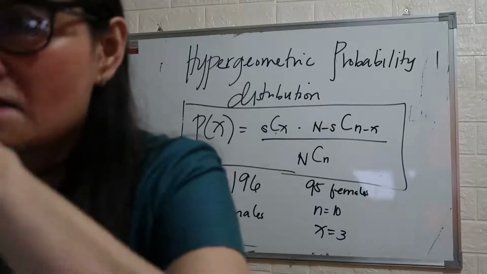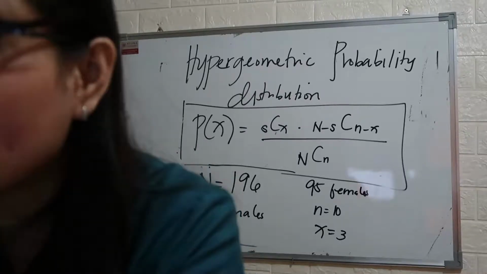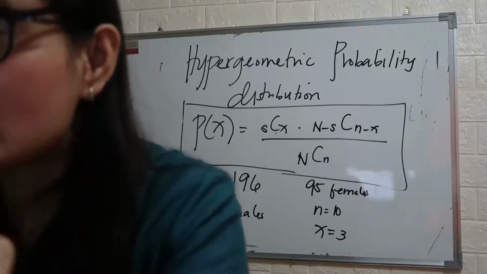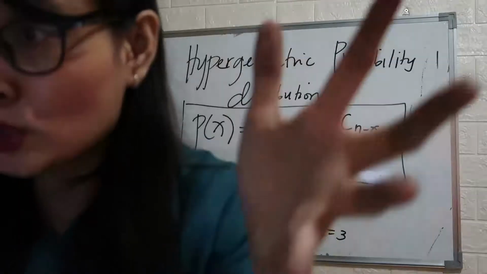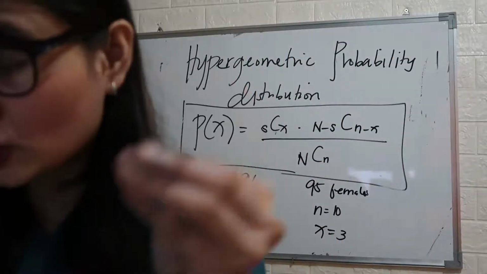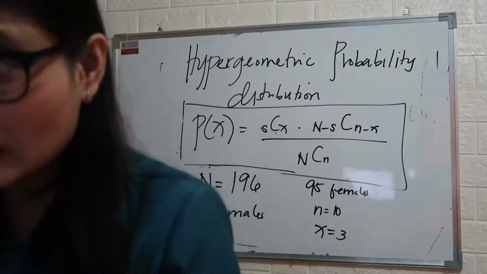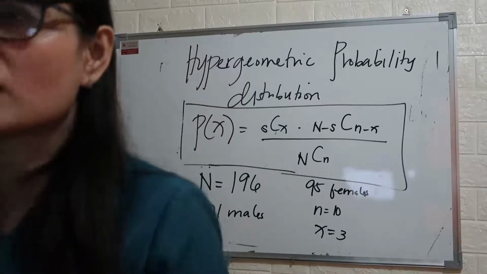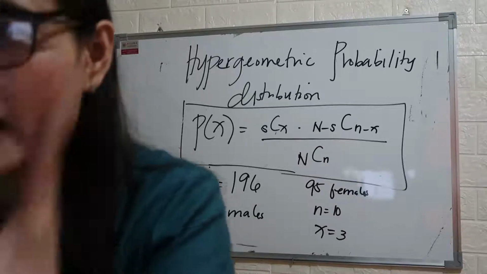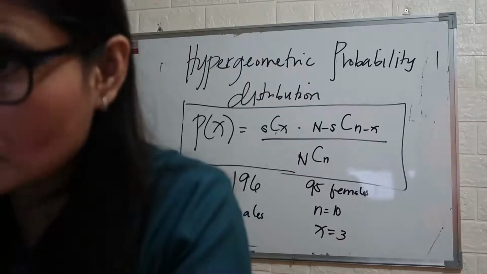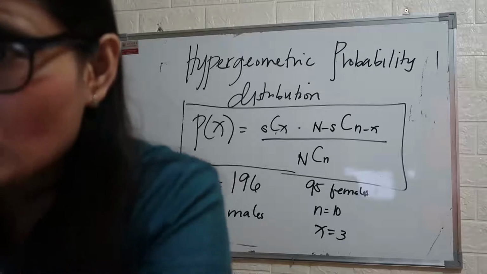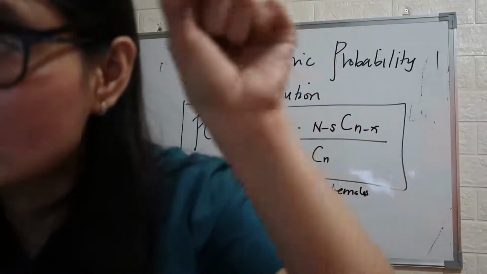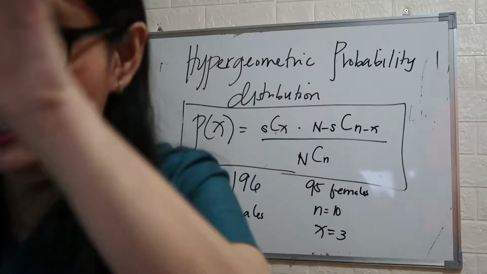Since the main idea is focusing on male, the 101 male voters will be the number of success in the population. So dun ka mag-focus. You will be focusing there. That the 101, you need to choose 3. In 101 male voters, you need to select the 3 males. So simple as that one.